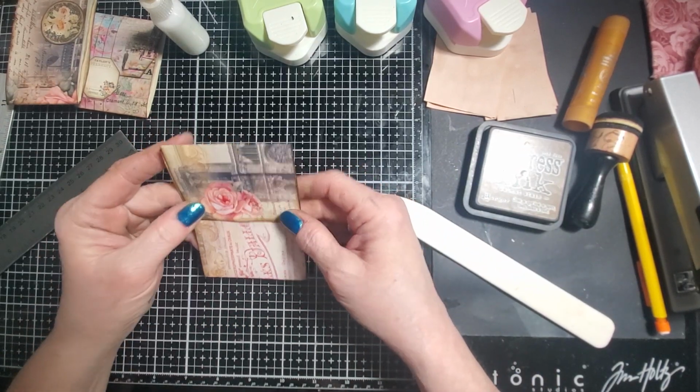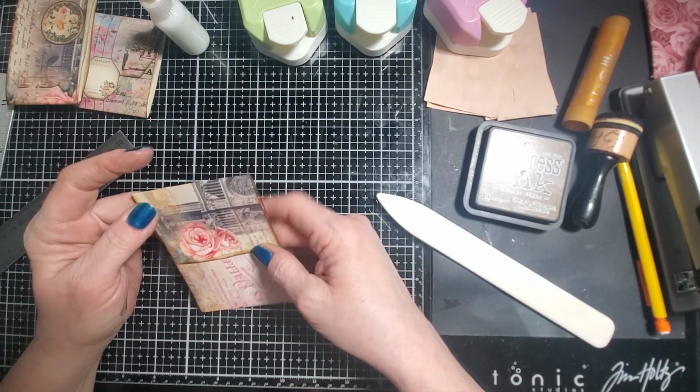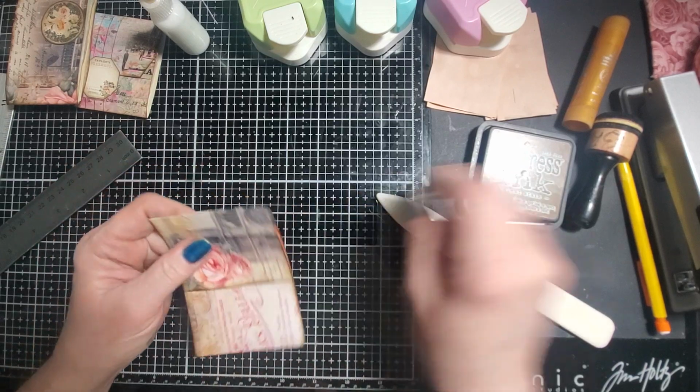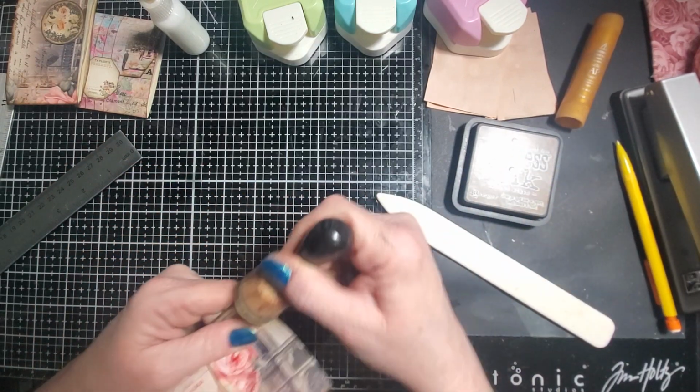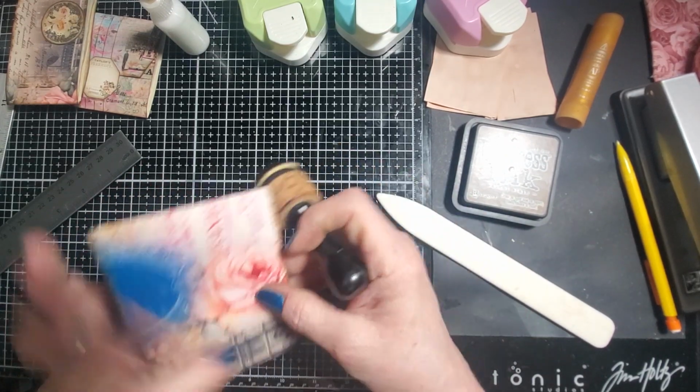That's pretty. I like the flower, so I'm not really sure if I want to cut it away. What would it look like? It would still show. I really do like that little triangle one, the closure when you tuck it in. That's fun. A little bit different, you know?